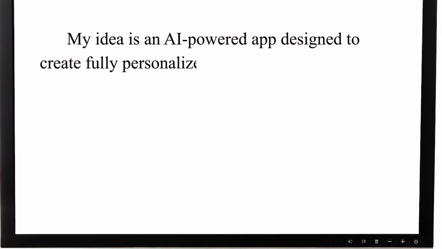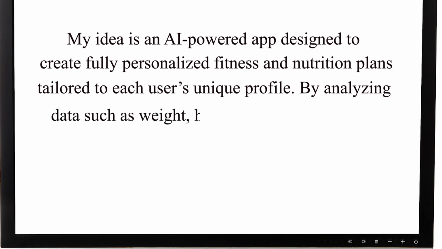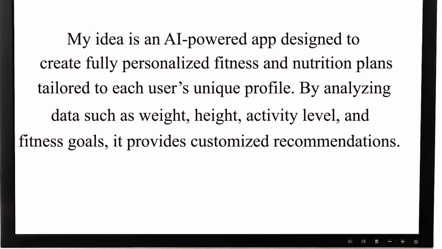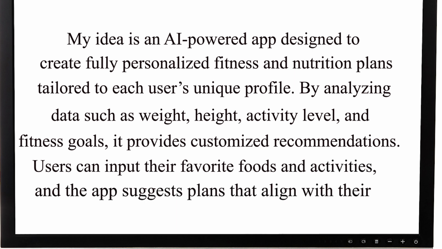For example, my idea is an AI-powered app designed to create fully personalized fitness and nutrition plans tailored to each user's unique profile. By analyzing data such as weight, height, activity level, and fitness goals, it provides customized recommendations. Users can input their favorite foods and activities, and the app suggests plans that align with their lifestyle and preferences.